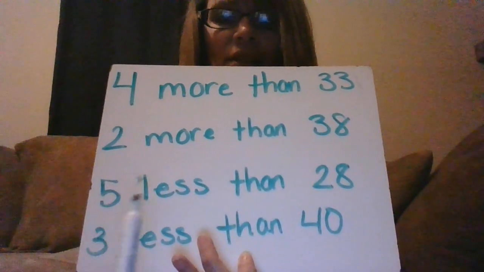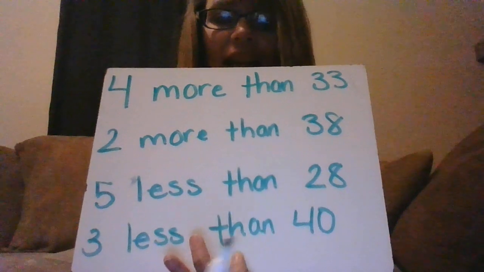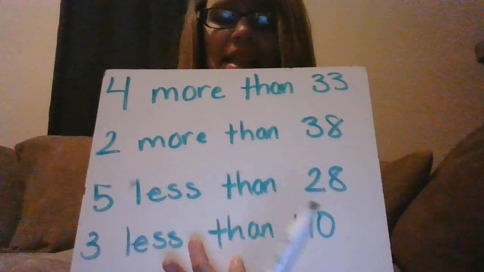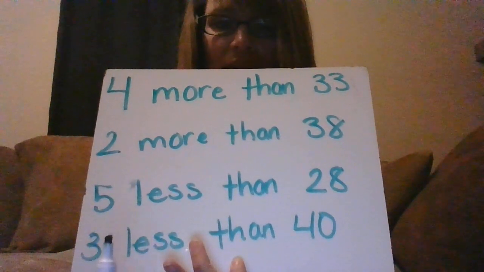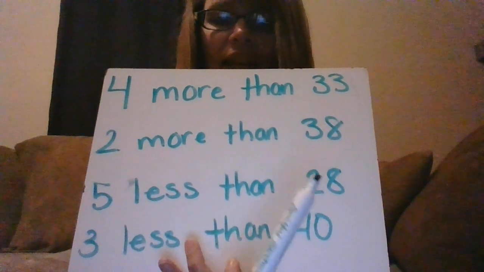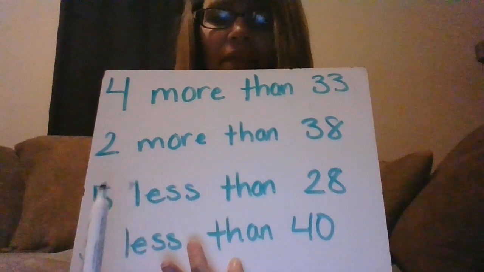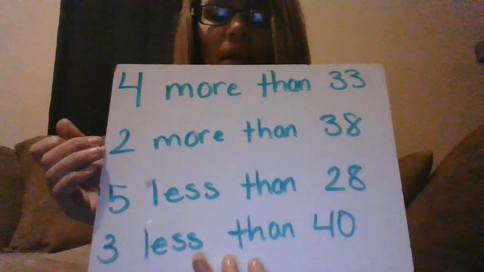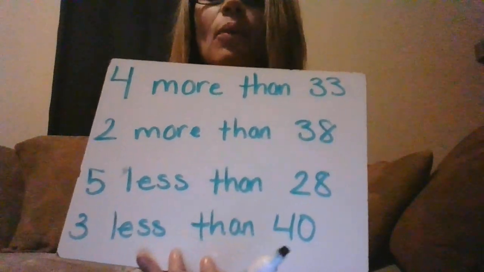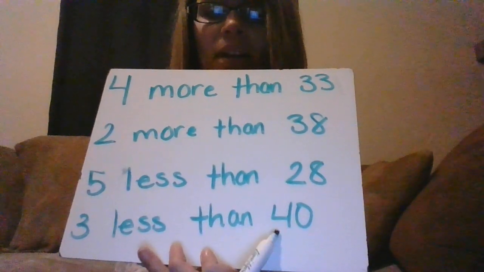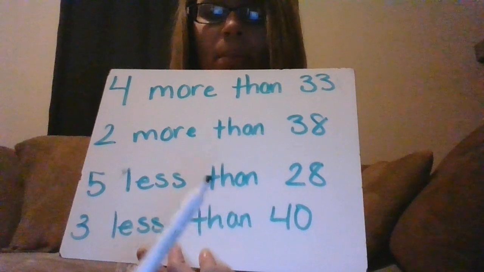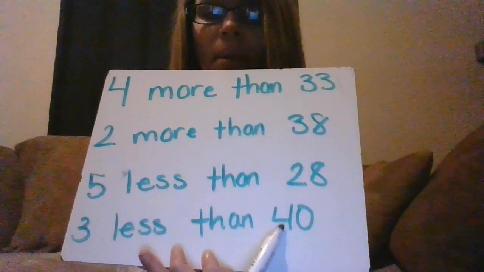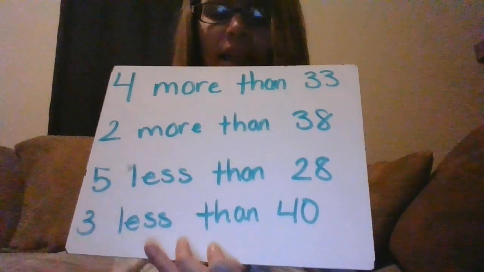Okay, next one. What is 5 less than 28? So if I have 28 and I want to know what 5 less is, this time I'm going to be counting backwards. Okay, so starting at 28 and count back 5 numbers, what do you land on? And then my last one, what is 3 less than 40? Okay, so same thing. You are at 40. You are going to count back 3 numbers, and what number are you going to land on? So I'm at 40. What is 3 less?